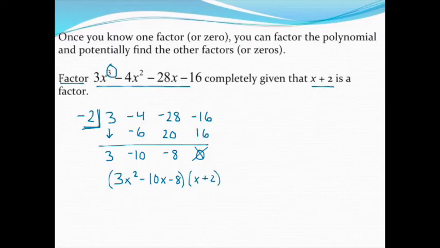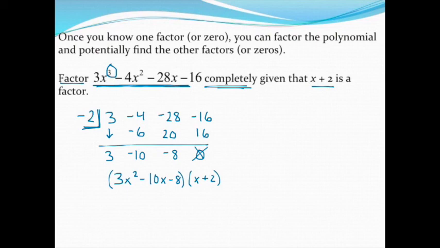Since this has gone in evenly, I know if I multiply those two expressions together, I'd end up back where I started with that 3x cubed polynomial. So what I've done is I've really factored this. Notice though, the piece that we just found, the 3x squared, we can try to factor that again using techniques we learned in the previous unit. So that's what I'm going to try to do to factor this polynomial completely.